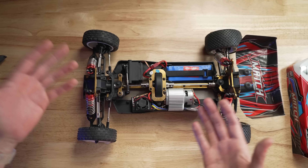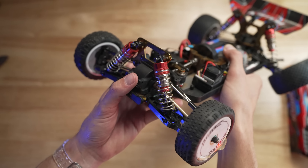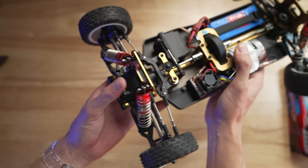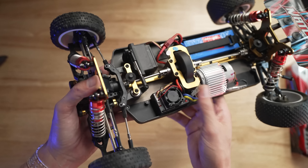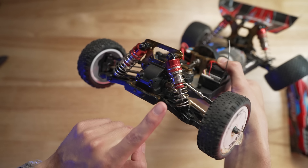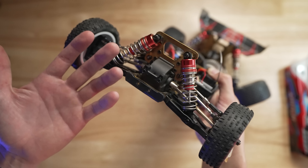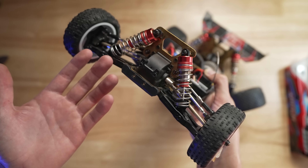Now that we've gone through the electronics, I want to talk about the capabilities of the vehicle itself. It's a very interesting car because it does look a lot like something like a previous generation X-Ray or Yokomo — a somewhat current four-wheel drive platform. They definitely looked at something and did their best to copy it. But when you get it in your hands and compare it to something that is a top-level four-wheel drive, you can see it's really just an imitation at best. For example, the spring package they give you — if we're looking at this in the context of what they were copying — they give you a car with some carpet tires, but it doesn't come with a sway bar system even though it has a mounting system for sway bars. The option parts list I saw in the box didn't really show any part numbers for a sway bar system.